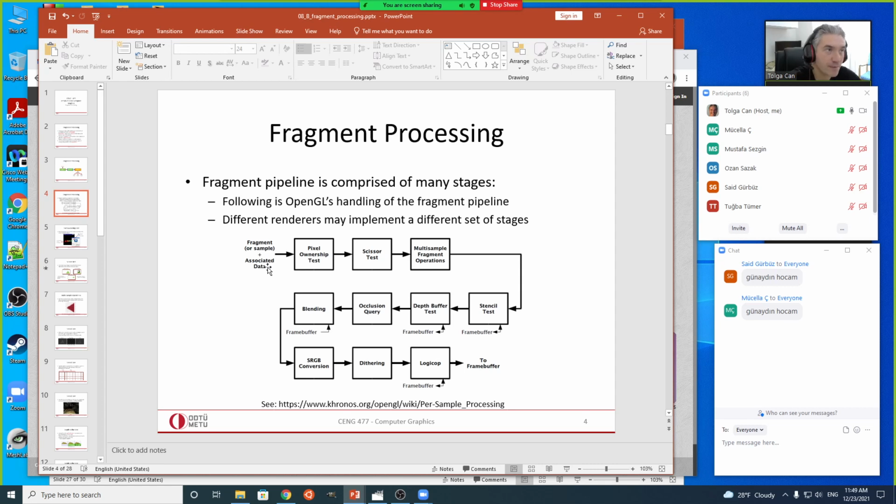In the rasterization stage, we do the interpolation. We have seen how we can interpolate attributes along the surface of triangles or along a line. This is done automatically by the GPU. We don't do that interpolation part manually when we write our vertex shaders or fragment shaders, but that associated data comes to us as input, and we can do tests like pixel ownership tests. Who owns this? Which triangle does this belong to? I don't know the details of all the steps, like the scissors test, multi-sample fragment operations, stencil test, and depth buffer test. The depth test is the most important part.